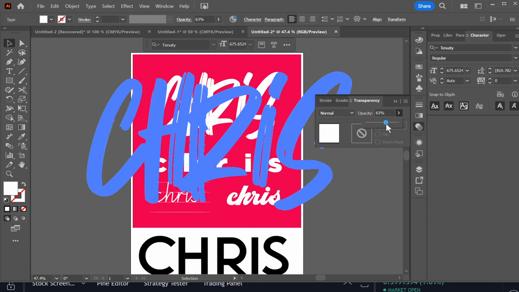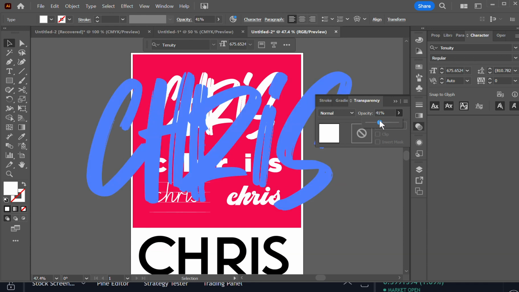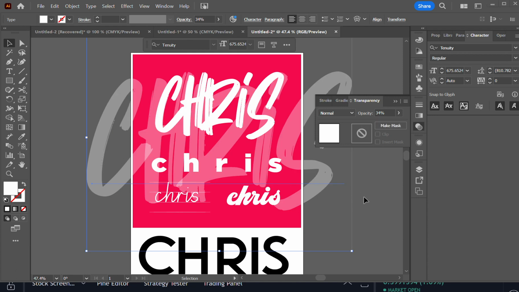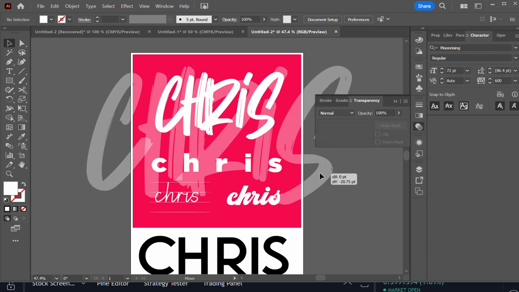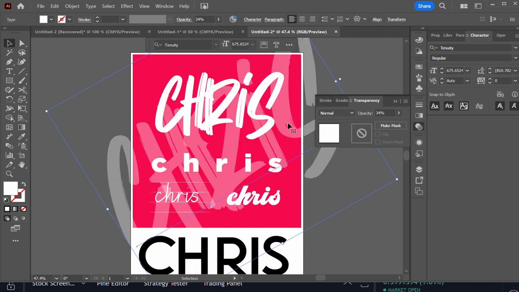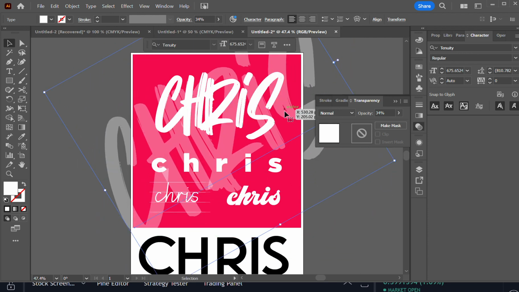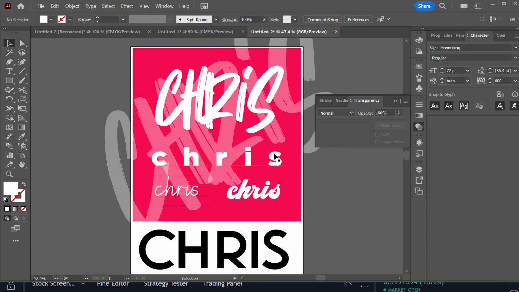And you can see here that as I adjust it, it just exists in the background. That's good. I might just set it on a bit more of an angle, just so it's creating a bit of extra texture in the background. So that's good. I'm pleased with this now.